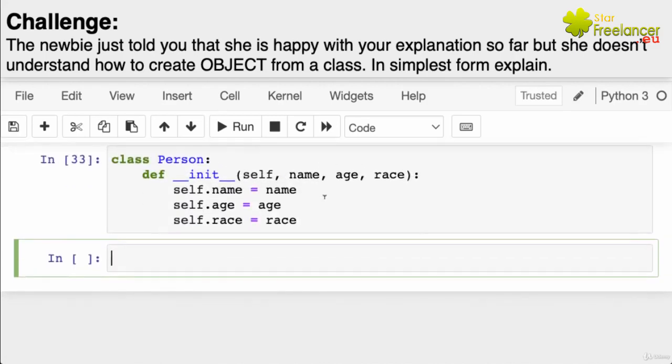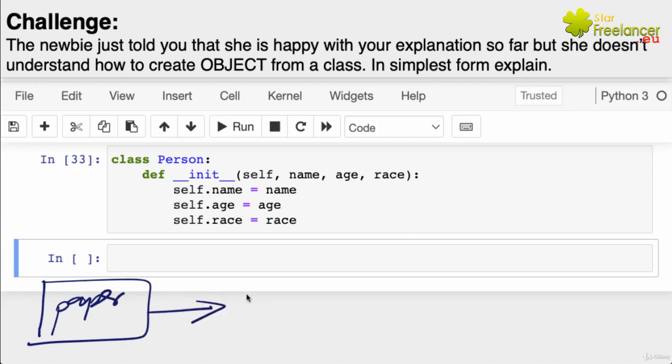Now, we want to create an object from this class. That is what you said you don't understand. Let me just tell you in the simplest form the meaning of this. When we say create an object, it means assigning values to these arguments or properties. If you take your house plan to your site and you want to build a house with it, remember the plan is a paper.